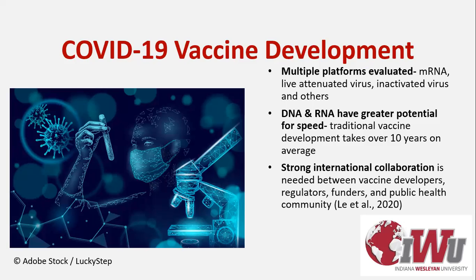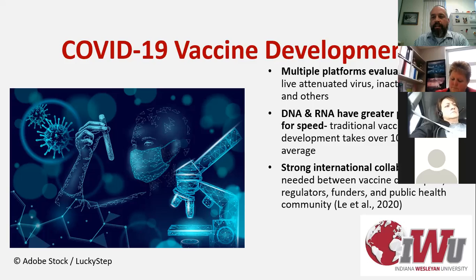One of the things that makes this relatively new RNA technology attractive is that it has a greater potential to develop a vaccine quickly in a situation just like this. It was basically made for a pandemic situation where we need a solution and we need it as quickly as we can, and we need it to be safe. Some of these other vaccine types in the past have taken over 10 years, actually on average, to develop. So it's pretty amazing what's been done just this year with the development of these mRNA vaccines.